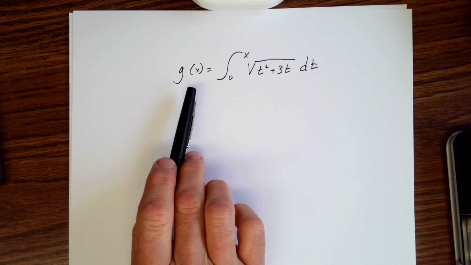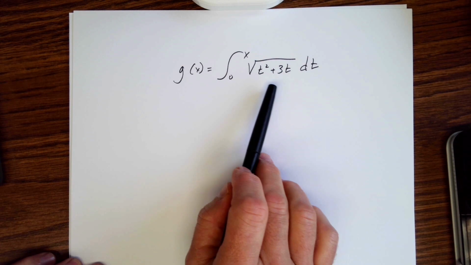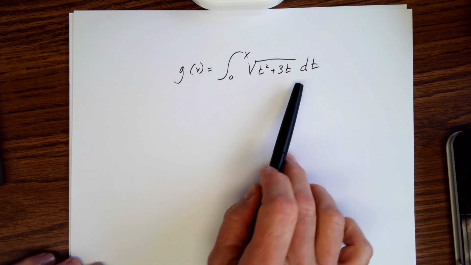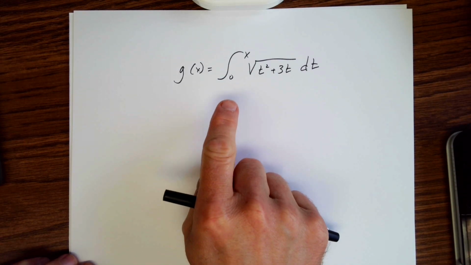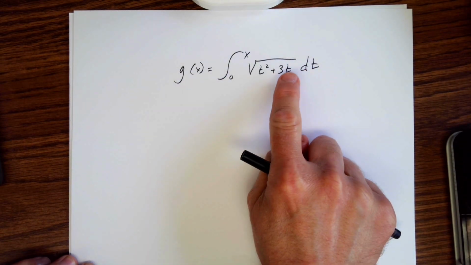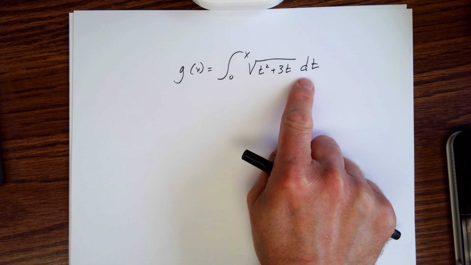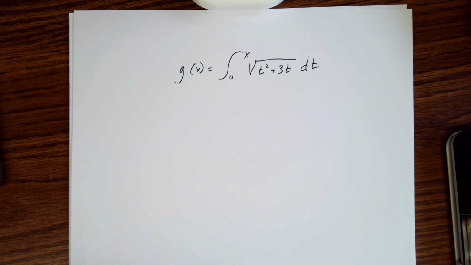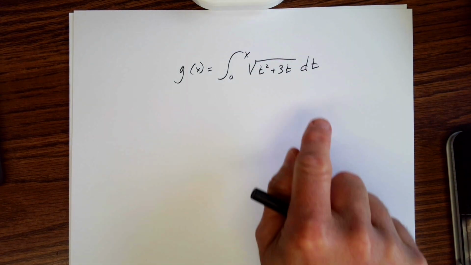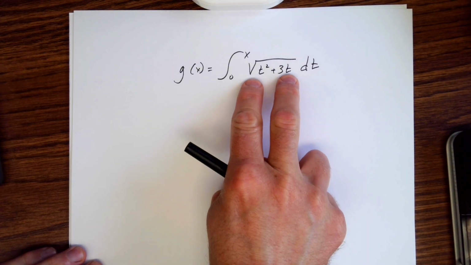So what we have is essentially a definition. We're saying that g of x is equal to the integration from 0 to x of all this stuff. Now, a couple of big pieces I want to point out: I am defining g of x, and over here I'm defining it with t as my variable. That's not a mistake. That is intentionally done. Notice here, this is dt, which means my integration is being done with respect to the variable t.